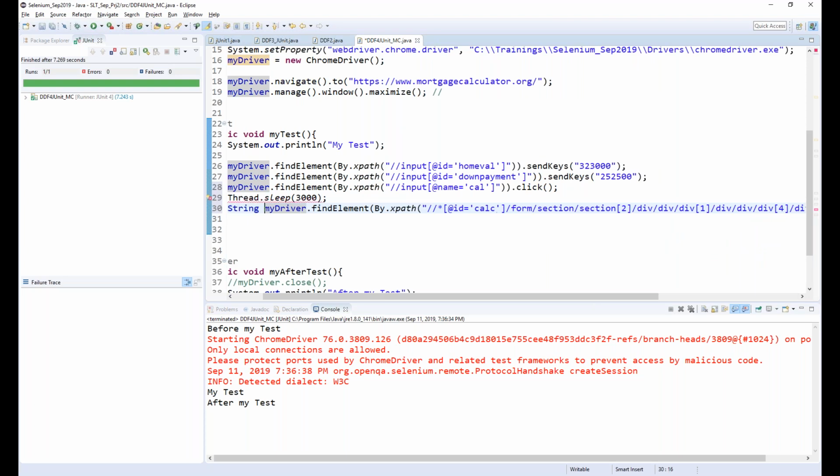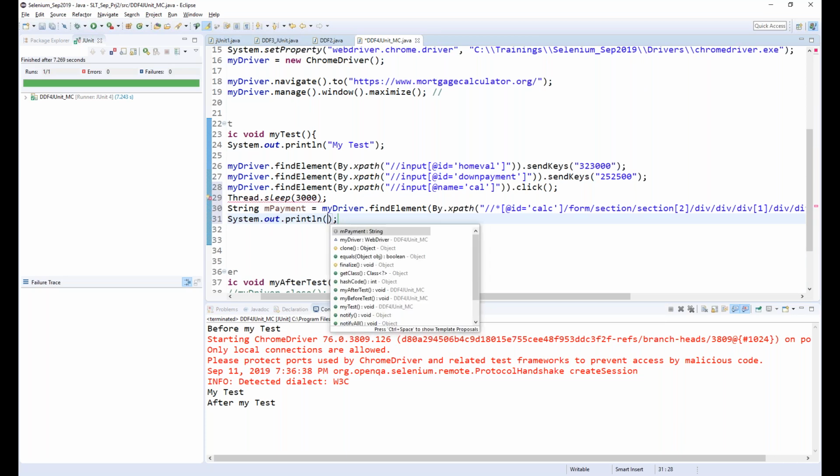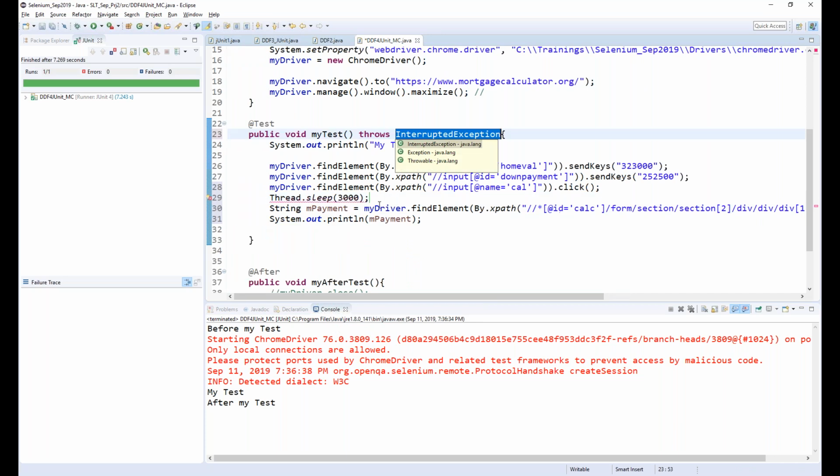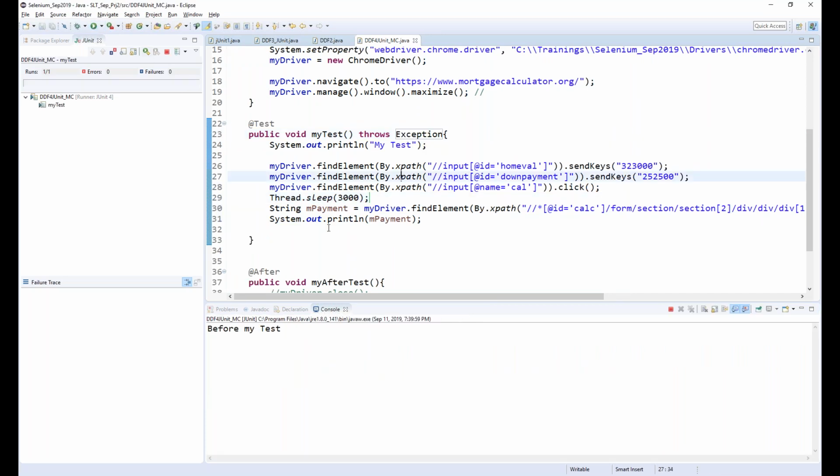If I say string m payment equals this, and then I say sysO m payment. All right, great. Just add the exception and we are good to roll with another simple test.